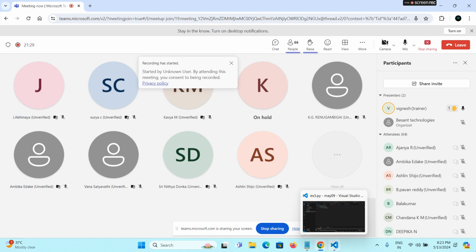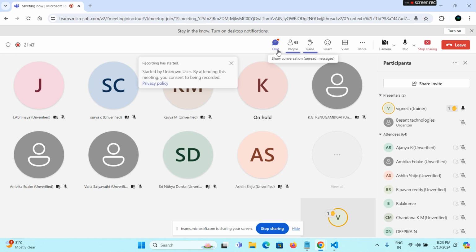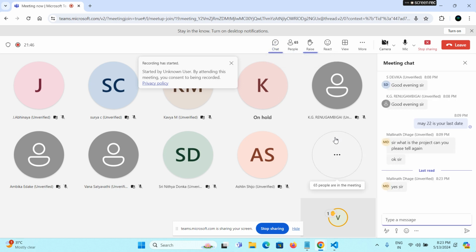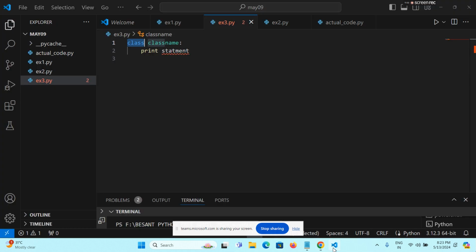You have to refer to the internet. Just type what is OOPS, what is a class and object. I explained only one or two lines. Now I explained what is class: a class is a collection of objects, just one line. But you can get more information from the internet, so note it down. In interviews you have to explain more and more, and only then they accept it. You will get more information about what is class and what is object. Clear?